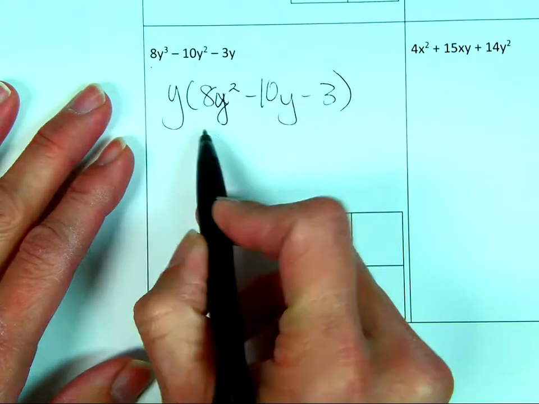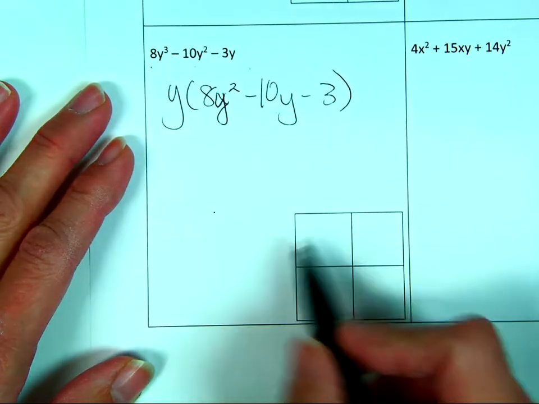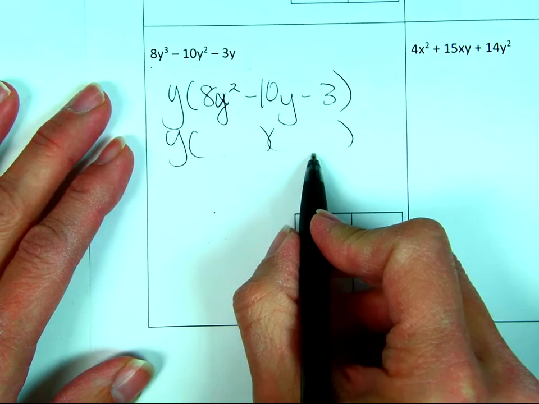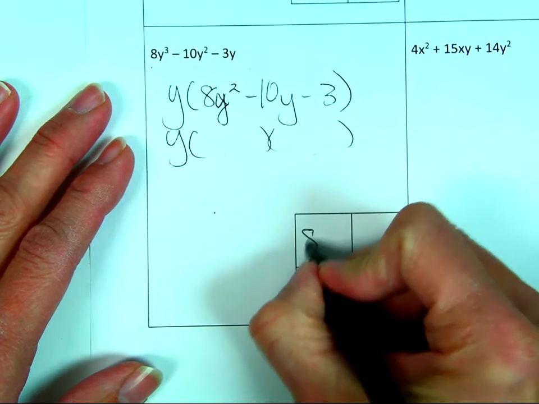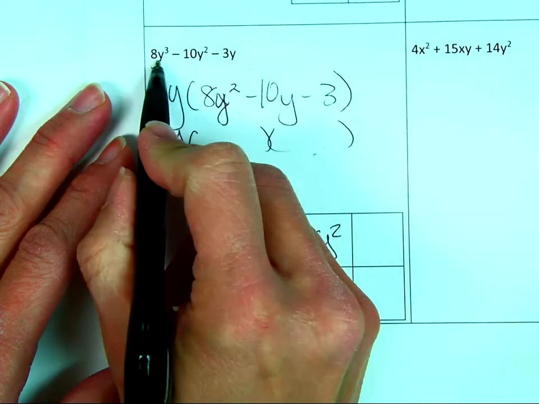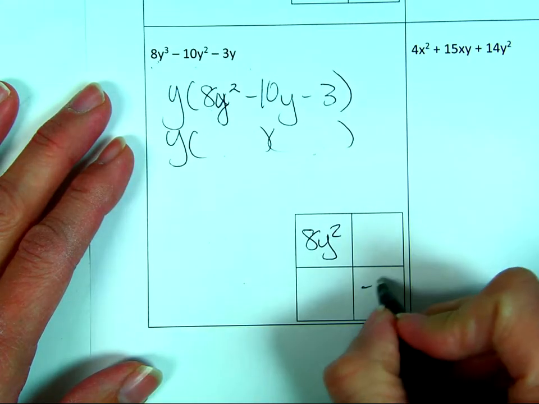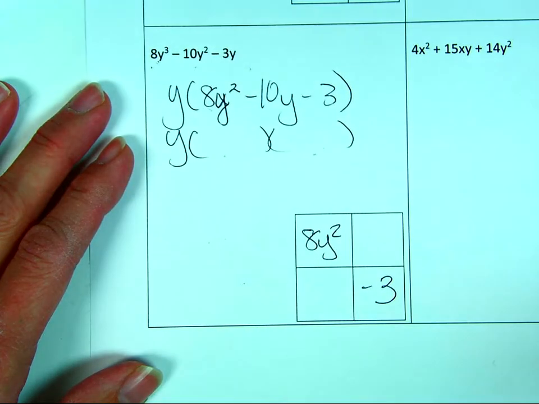And so here is my new trinomial that I'm going to use in my box. Remember, my answer is going to look like this. I'm trying to find those 2 binomials. So I put my ax squared here. Notice I don't use the original. I use the trinomial after the greatest common factor. That's super important. It's much easier to do it that way.